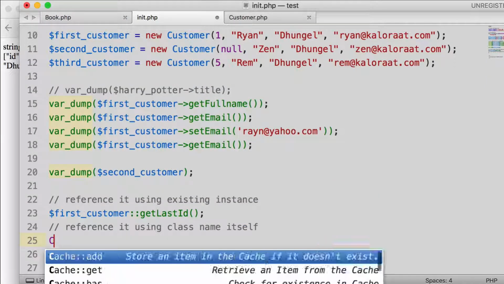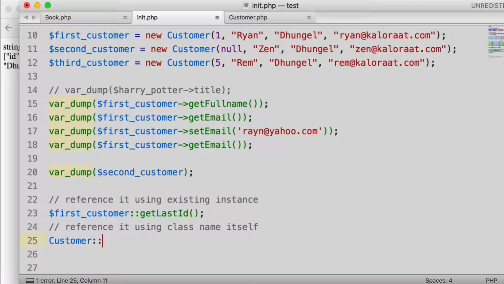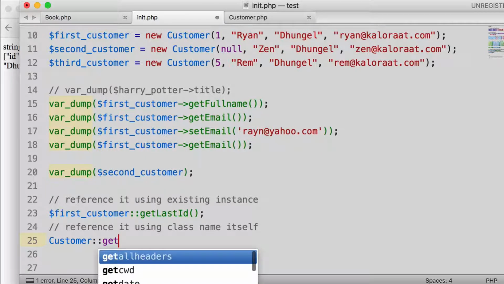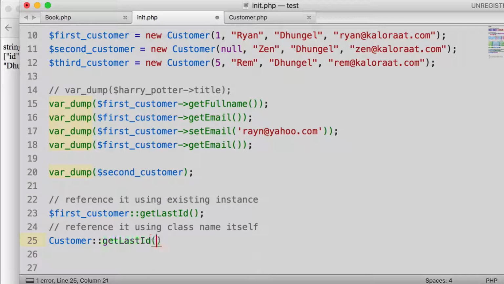What you can do is Customer, double colon, and then get last ID. This is another beauty of static properties. You don't need to instantiate. You can directly reference the class and invoke it, and you will see this sort of pattern everywhere in the Laravel framework.